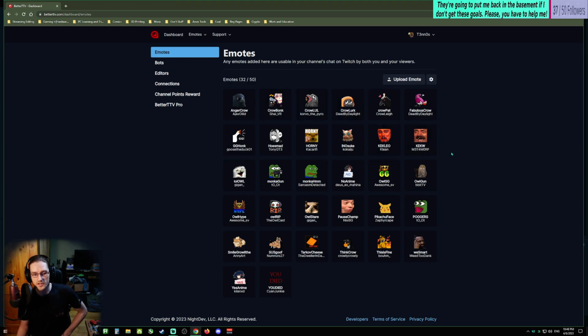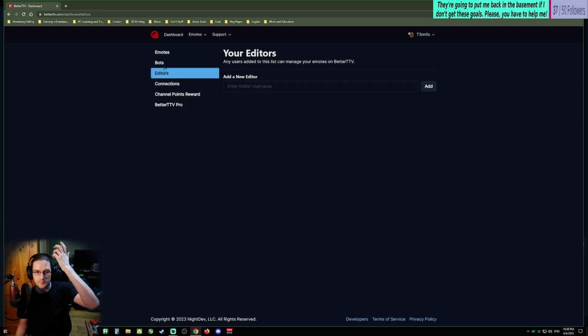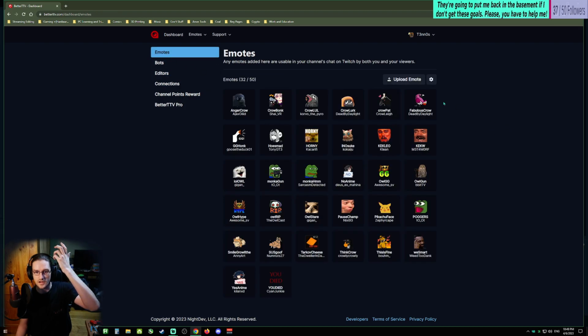But the cool thing is these emotes are also on my Discord, because I connected my Discord server to this. And you can also connect it to your YouTube in case you stream on YouTube. So you can add bots, editors, emotes, and you can upload your own emotes. If I go into Discord, I can use all these.